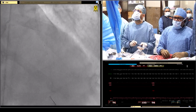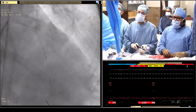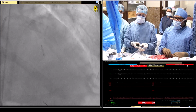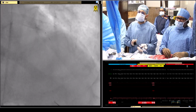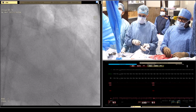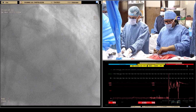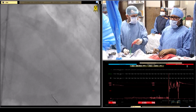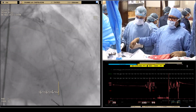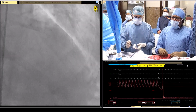So this is the cutting balloon which we are going to dilate in the distal part of the LAD. Let's dilate it, 6, 8, 10, 12, 14, 18, negative. So this is the 2.75 by 10 which has been inflated distally in the unstented segment, negative. For the calcified native vessel disease distal to the stent, the vessel size is how much? 2.9 something. So let me go ahead and put a stent of say 2.75 distally and then decide. So give me 2.75 by 33 Giants. So it's a 2.75 by 33.